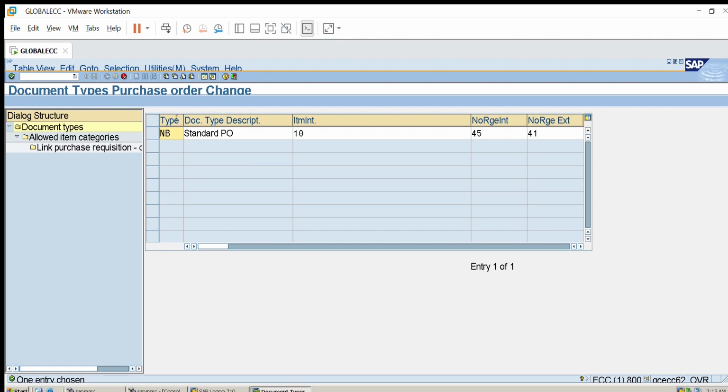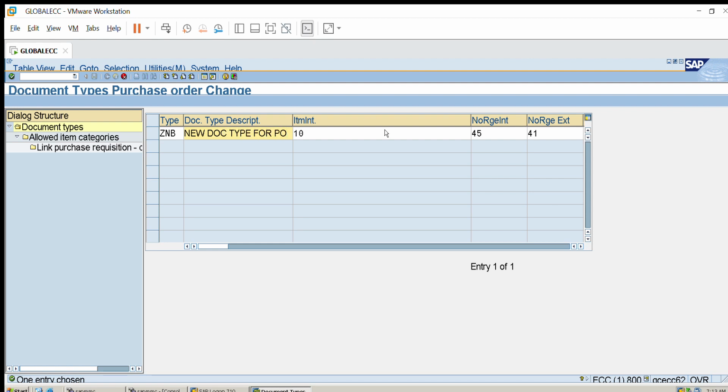Let's say for this NB, I'm creating ZNB. It is not standard, this is my configuration. New doc type for PO.